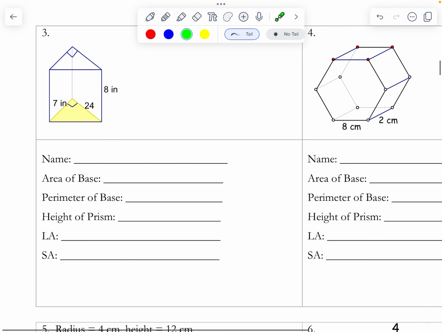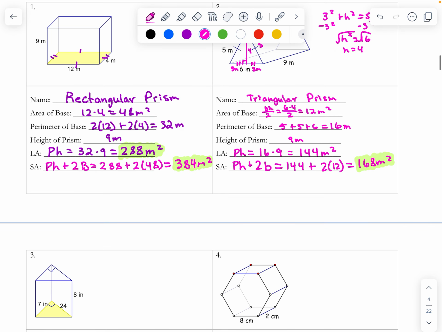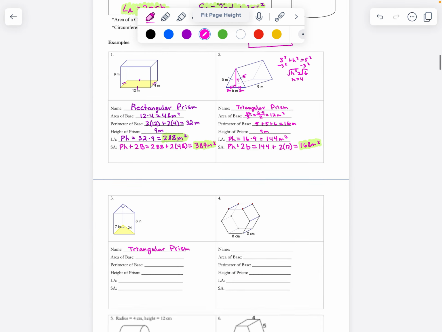So this is another rectangular prism. Now this is a little bit more clear because the rectangles are the basis, or sorry, not rectangular, triangular prism. The triangles are the basis, so you can obviously see that this has to be our height. So let's first call it what it is. It's a triangular prism. So again, the triangle is going to be my base, and that's how it is for all of these practice problems. Rectangle was my base, rectangular prism. Triangle was my base, triangular prism.